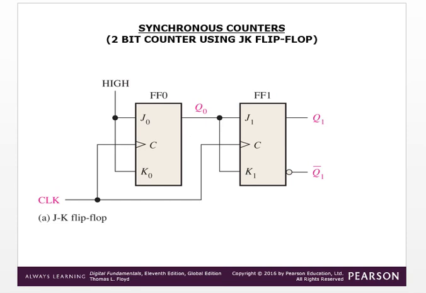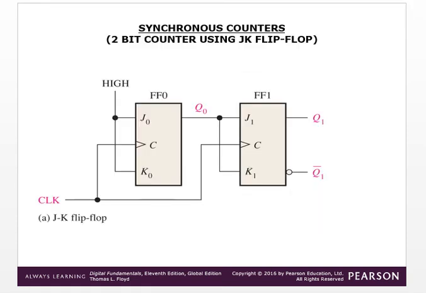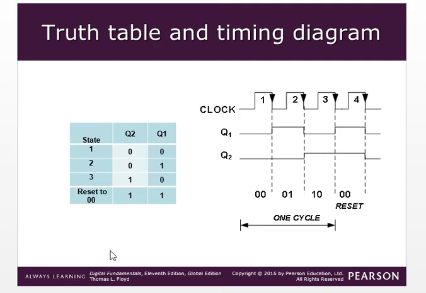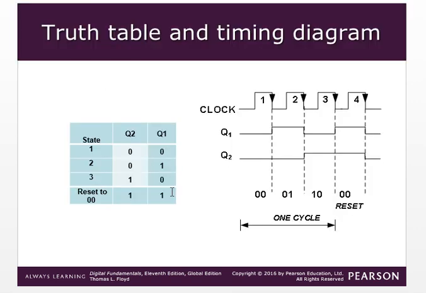See again here. For the first flip-flop, the output is 0 1 0 1, because toggling happens on each and every clock. But for the second flip-flop, the clock is simultaneous, but the input is not 1 1. So when will the input be 1 1? Here the input is 1 1, so each clock it is toggling. Therefore we will get the table like 0 1 0 1.